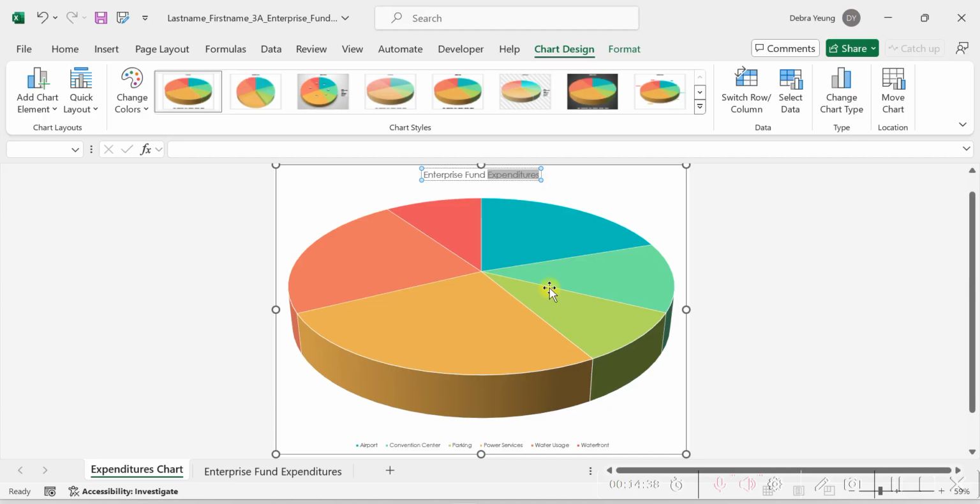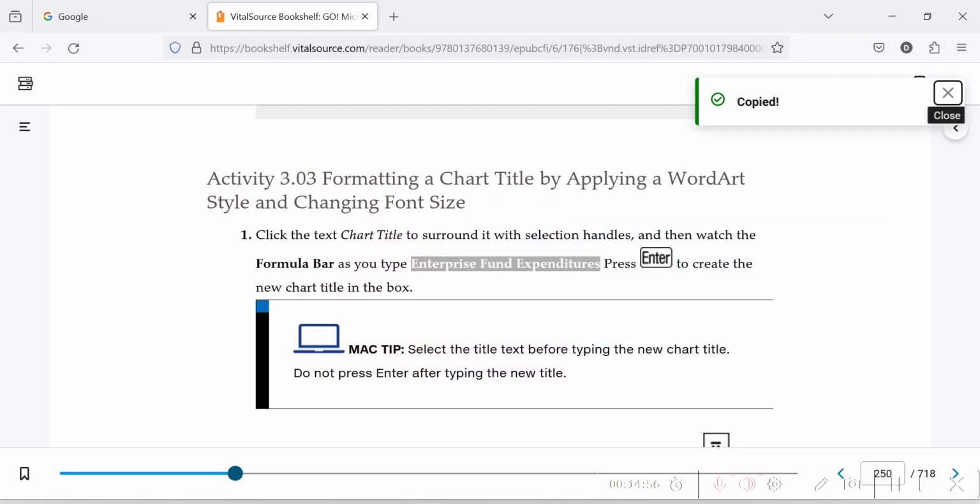Expenditures. If you are in these text boxes, remember you do not press the enter key because if you do, this happens. Okay. And I don't see anything. What the heck is it I'm doing wrong? And put the formula bar and press the enter key to create the new chart.